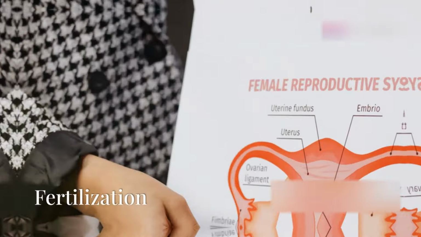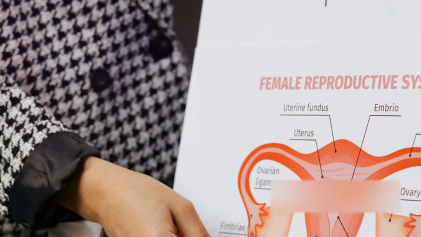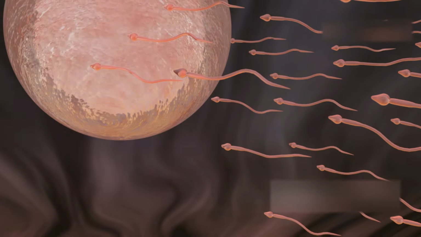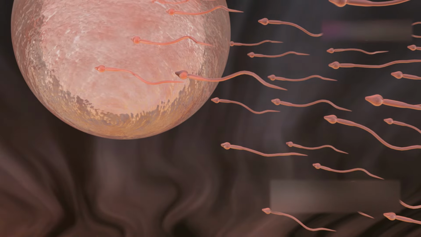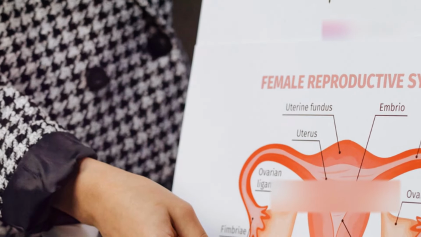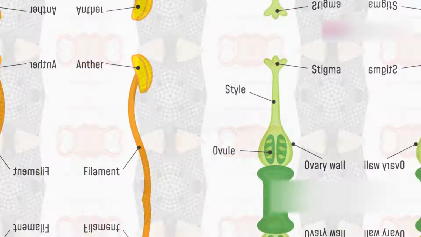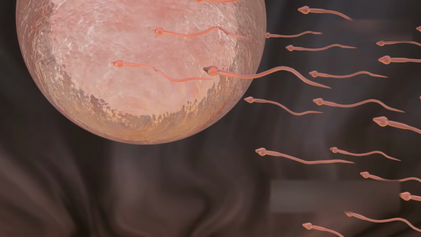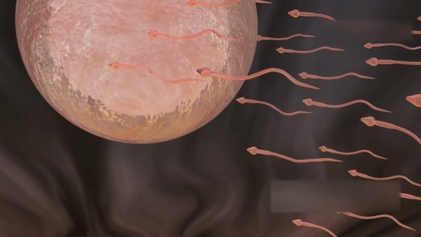Fertilization in plants is a complex process that begins when pollen grains land on the stigma of a flower. The pollen grain germinates, forming a pollen tube that grows down the style towards the ovary. The pollen tube enters the ovule through the micropyle, a small opening that facilitates the entry of the male gamete. Inside the ovule, the male gamete travels through the pollen tube to reach the egg. Synergid cells help guide the sperm to the egg cell.